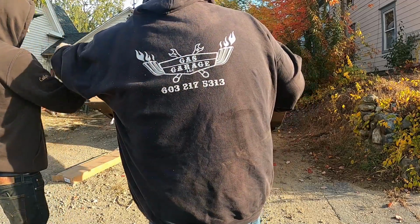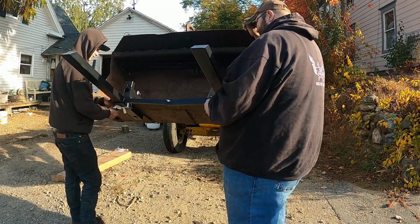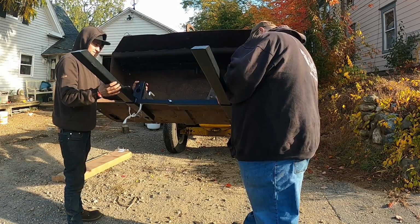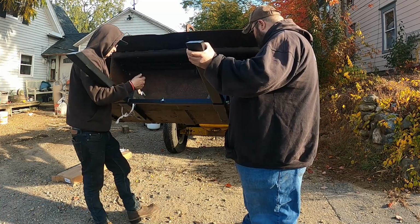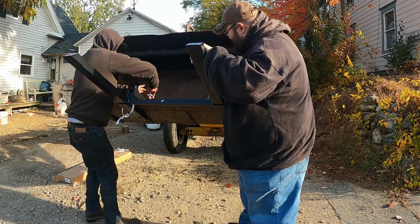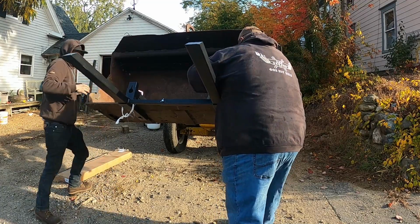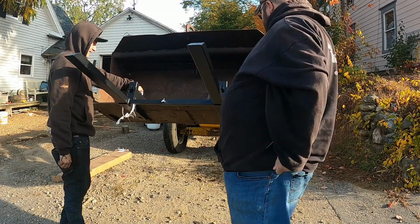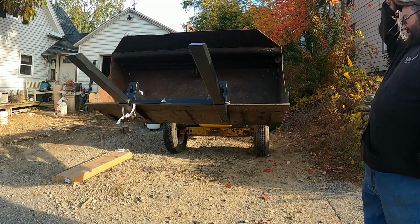And this goes... I think this is supposed to go back here. Hopefully, this camera can see us good. That could go as wide as we need it to, and then this can go wherever we want. These are a little smaller than I was imagining, like in length. I didn't know I had a hook there, and a hook there too. Side to side, they're not very... I don't know what you're gonna lift with this. I don't know. That's good.